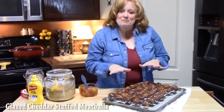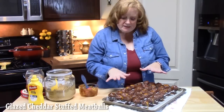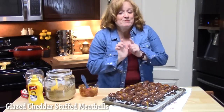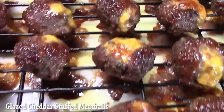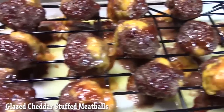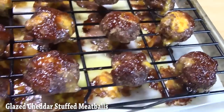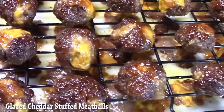All right, so these are gonna go back in the oven for another 10 to 12 minutes until I get a thermometer check on the inside that they are done. All right, y'all, I'll be back. All right, y'all, look at these. These are ready to go. I'm just letting them sit here on the pan for just a minute to fully solidify.